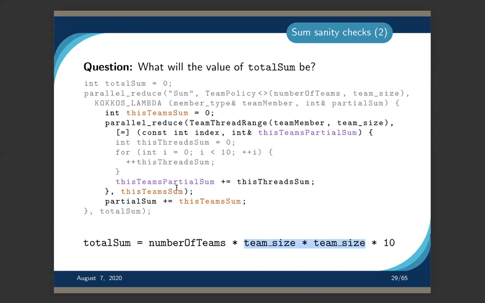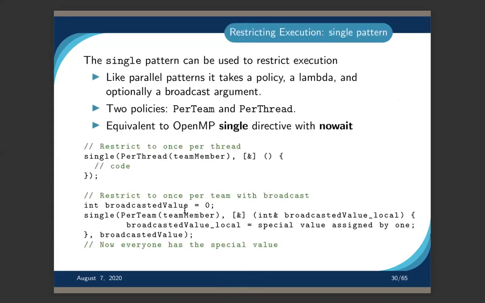Okay. The point is, the inner reduction already computed the whole value of the team. But then, because I don't protect this extra statement out here, I'm doing that with every team member again, right? Contributing that thing back. This value got broadcasted to every team member. Okay. How do I fix that? Because that's probably not what you wanted. You probably just wanted this guy to contribute once, for this team.